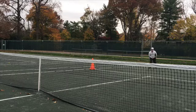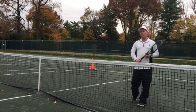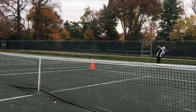It's very challenging for the server to get the wide return if they stay back. So you can really push your opponent wide off the court, creating a lot of space for you to attack them with your own aggressive game coming to the net. Let's take a look at how this affects a server who serves and volleys.